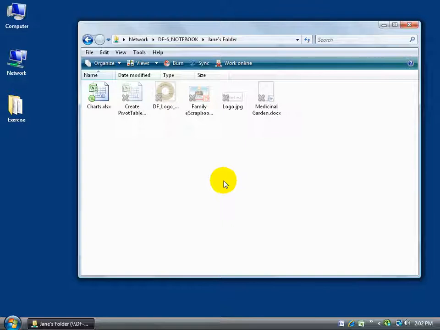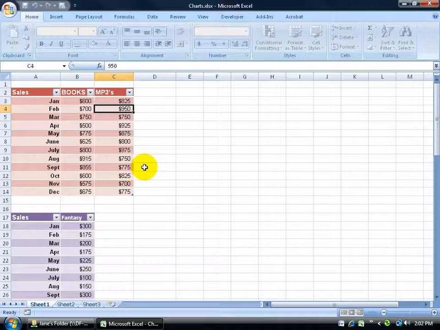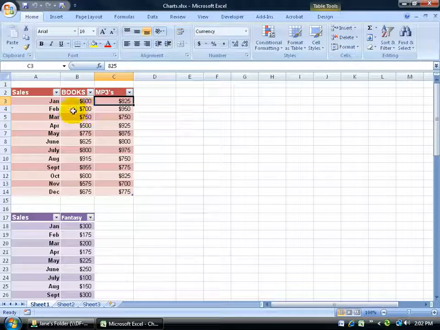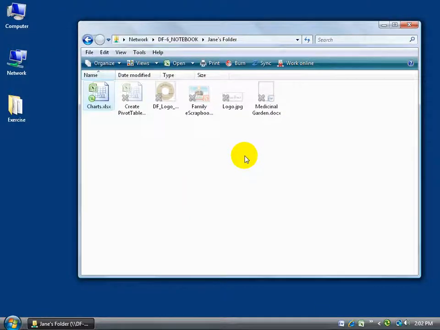Give it a second or two and then you can see all the files that I didn't make available on my computer are unavailable when the computer is offline or not connected, except this one right here. So I take my laptop and I go to Hawaii. A couple of days later, I decide to do some work. So I open up the file here and I say, well, for the sales of January, it wasn't $825. I did some work and it's actually, let's exaggerate here, let's say it's $1, okay? So I'm going to be sure to save my work. Let's say that I'm done. I close out. Now I'm off vacation.